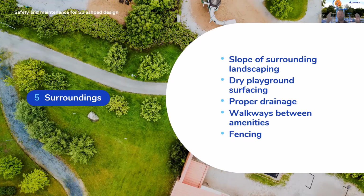Planning of these landscape areas should consider the flow of rain and stormwater to avoid water flowing into these vaults. I just had this happen, and I'll make this real short because I know we're already at 45 minutes here. I did just have this happen where the entire site was sloped to the water management system, and a bunch of stormwater got into the chemical tanks, and we had to come up with a plan and create these curbs around the water management system so that didn't happen again.